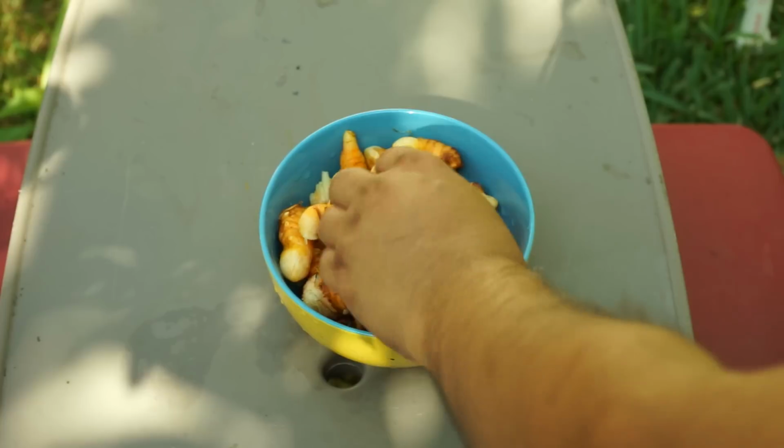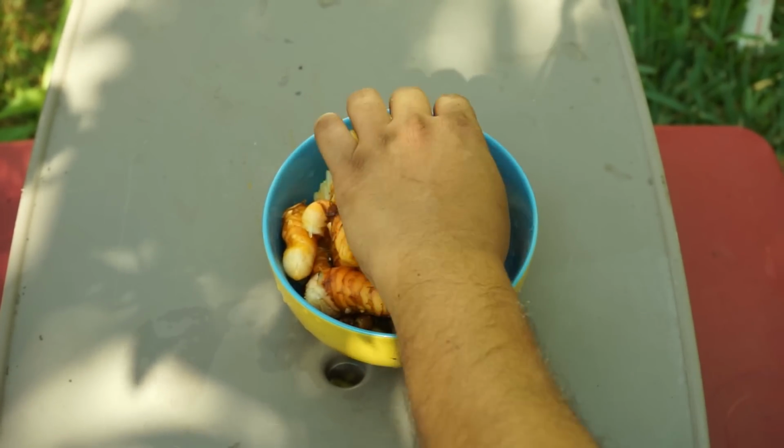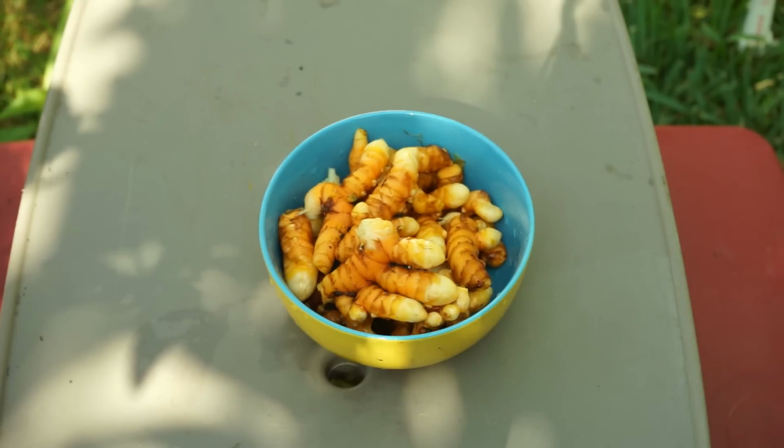Now the best way to enjoy fresh turmeric is to add them in smoothies. You can just toss them in with your fruit smoothies. It might take some time for you to get used to the turmeric taste, but it's really good for your health.